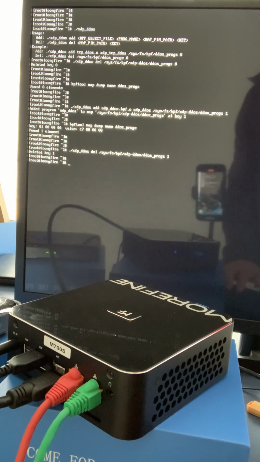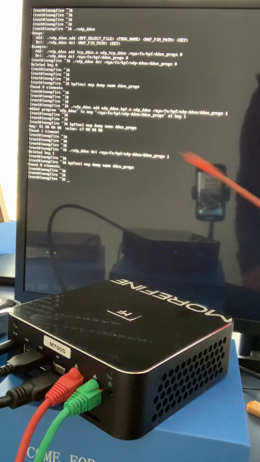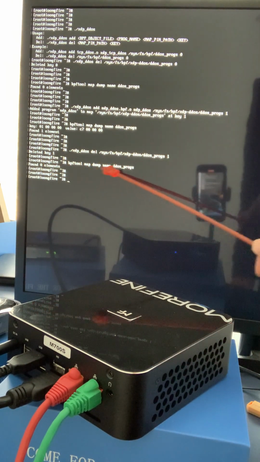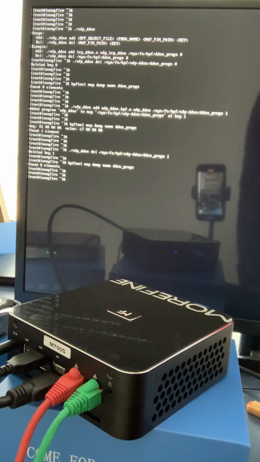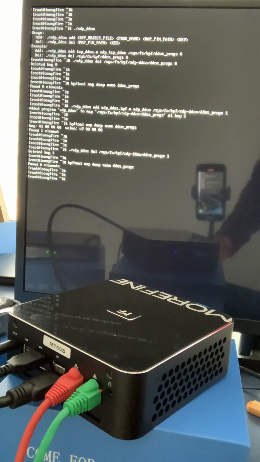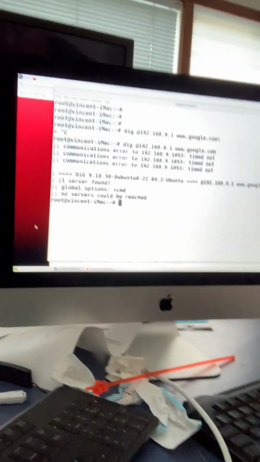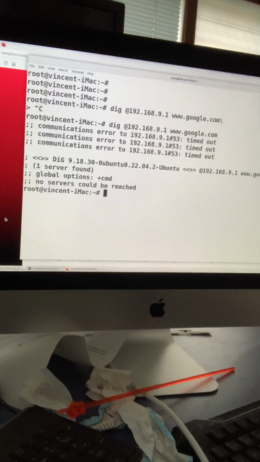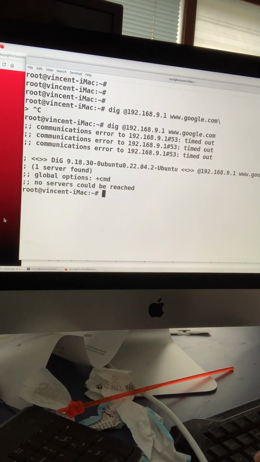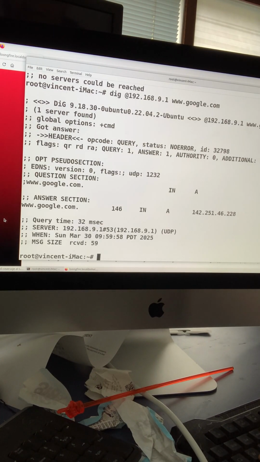So now it's deleted. Just use bpftool dump. So here, 0 elements, we just deleted the XDP DDoS program. So now let's look at this workstation. We should get a DNS response. Okay? So yeah, that's the demonstration I want to show you.